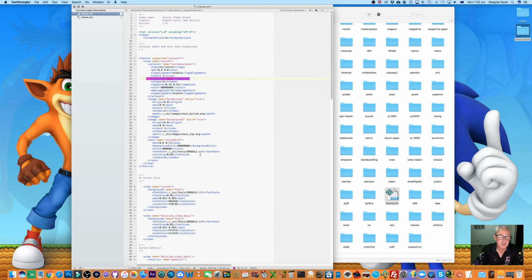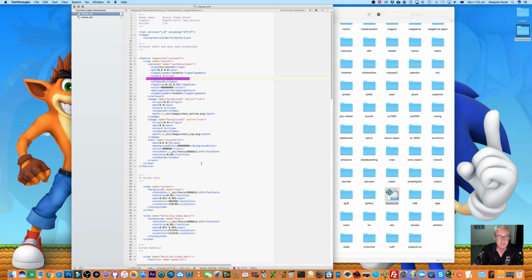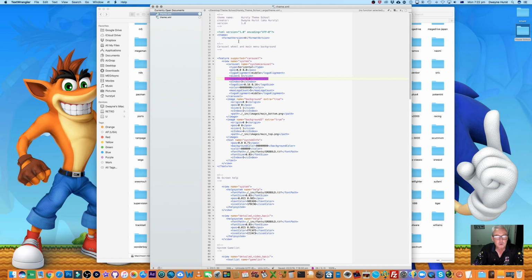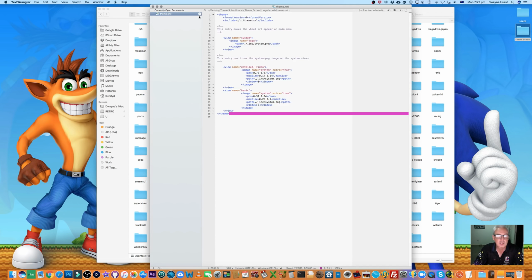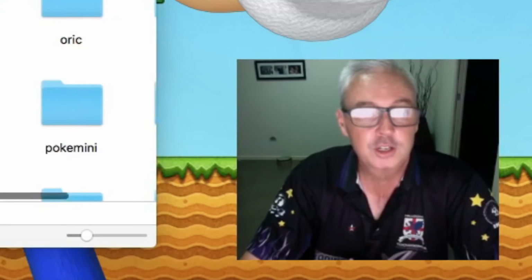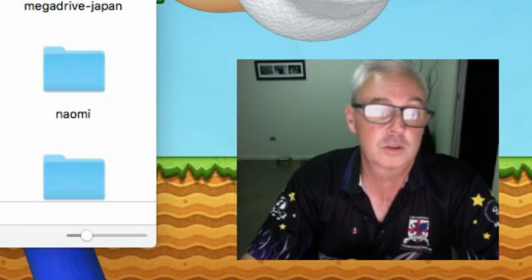Honestly, it's not hard. The hardest bit is just being able to make a good looking image for the backgrounds and the wheel art. The code part, anyone can learn. As I said, I don't know code. I don't know HTML. I don't know XML, squirrel language, all this stuff. But you just got to understand what it might do. We'll show you that, and all the bones are in these files you're downloading, so it won't be too hard. I've rambled on probably for too long. I'm not good at making these types of videos. I really hope it's going to be worthwhile.